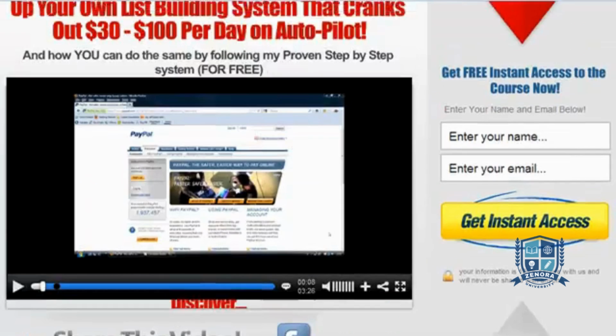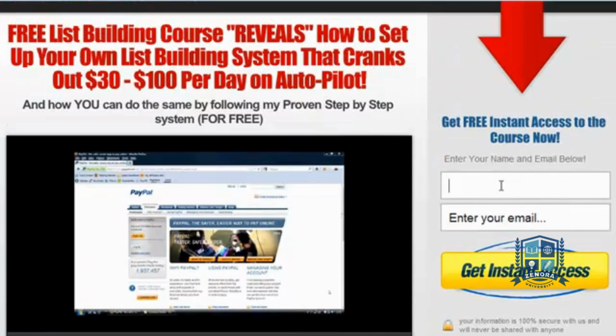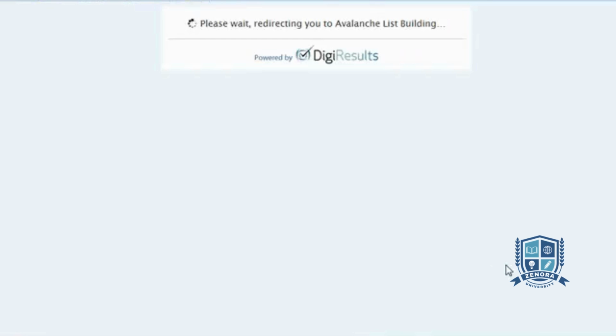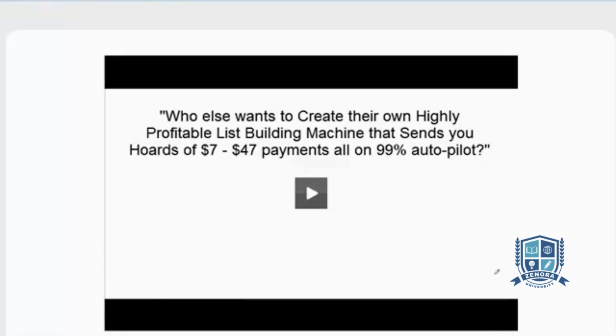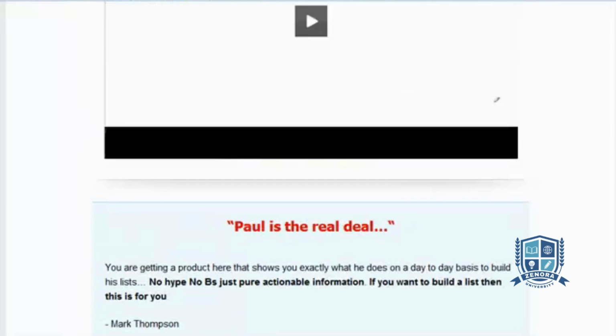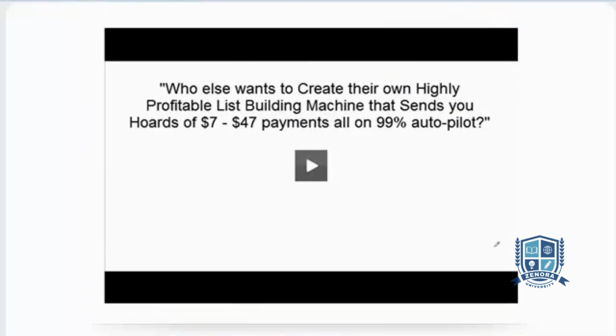And if we opt into my Sqeeze page, if we just go test, just so I know it's a test, like that, and then just put whatever in there, and then at gmail.com, if we go get instant access, what will happen is this will go through to my one-time offer, to my front end offer. Okay, and we will go through all of this in another video. I'll explain how to create a good front end offer and all of that, but this is exactly what your Sqeeze page has to do.